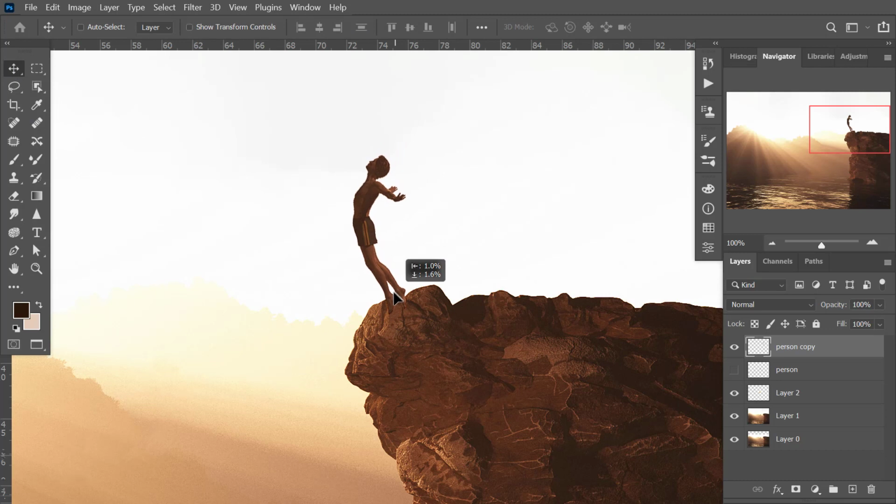He's going to be standing out here, but again, it's not going to look right with his feet pointed down like that. I don't want him to be on his tiptoes. I don't want his back to be quite so arched. So this is something where, remember that Puppet Warp tool lets you come in here and define an armature or skeletal structure by putting down those control points. So whenever you have a subject and you want to move an arm, you want to move a leg, you can come in here and do that.